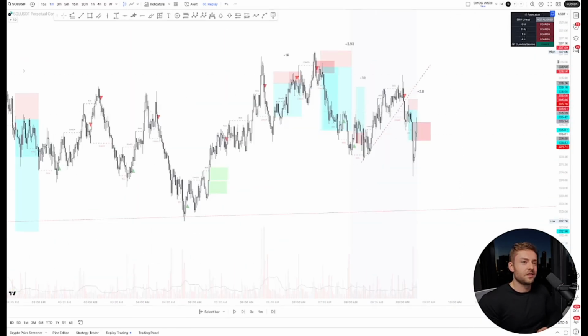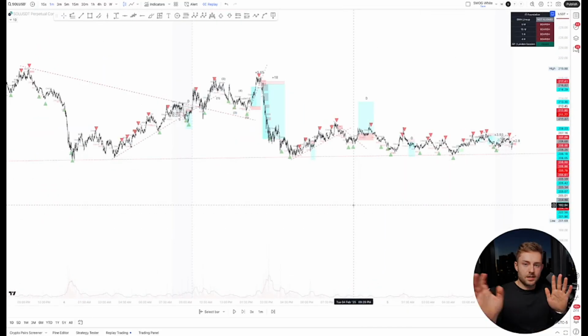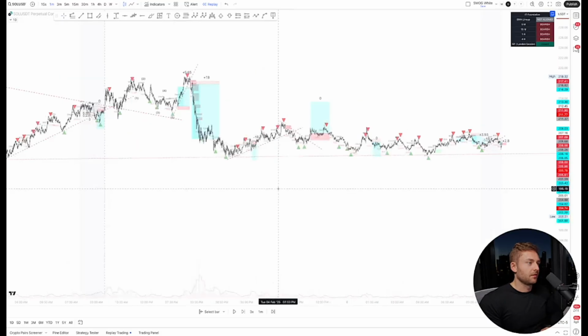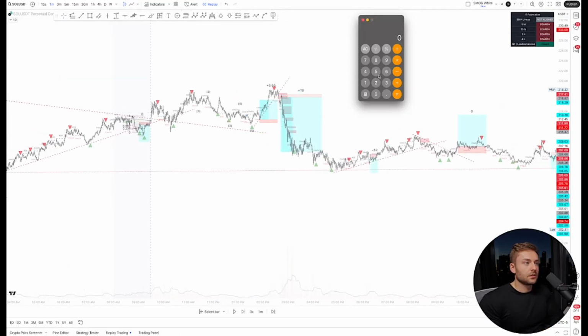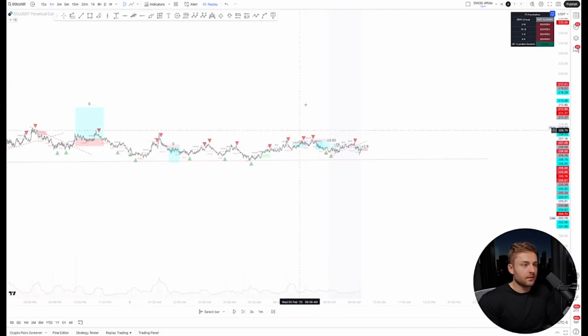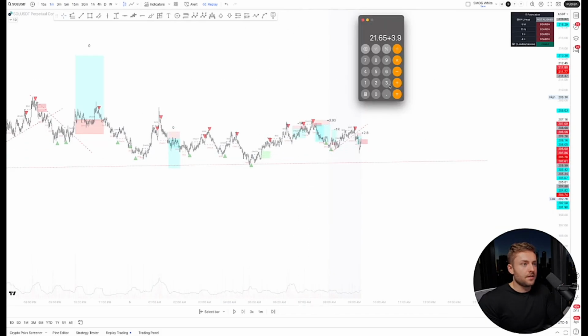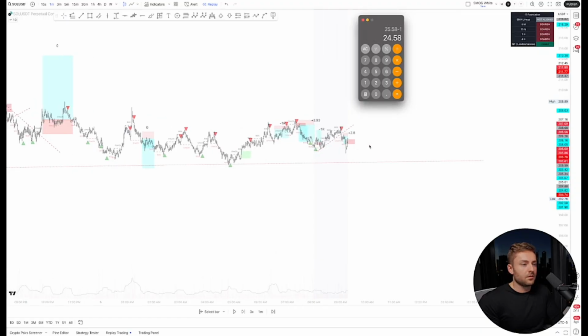Let's go through this. We've seen a lot of examples already. You can just do this into Continuum and see how your results end up turning out. In this situation, we had a 0 stop loss. We had a +5, so 5.65 plus 18, which was the nice banger that you'll get once in a while, which is good, equals 23. So -1, 22, 0 isn't included, -1 plus 3.93, -1, 0, and then this was a 2.8.